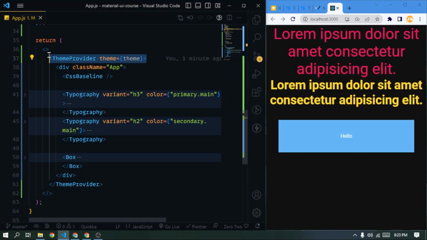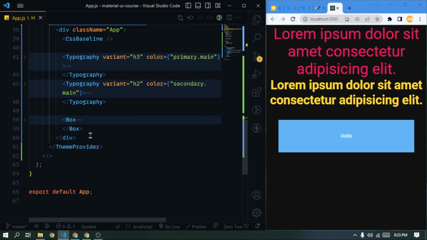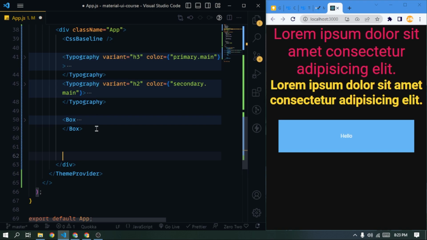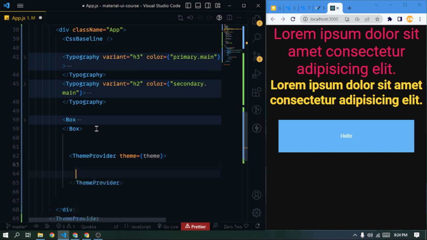Now I can nest a theme, not this theme. I will create another theme which I will now nest here. Suppose I have some consistent design in some specific place here. So here I have some specific, consistent design.